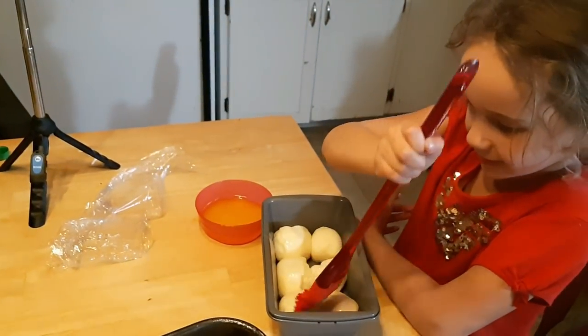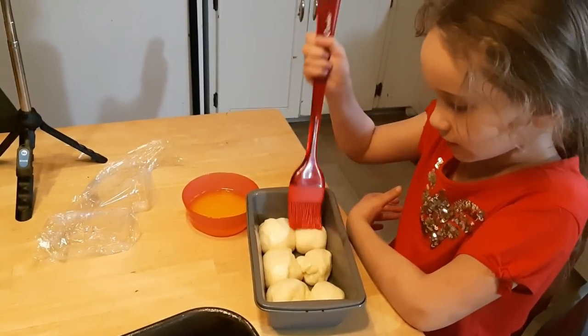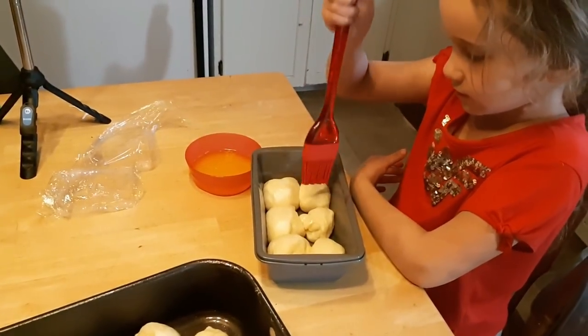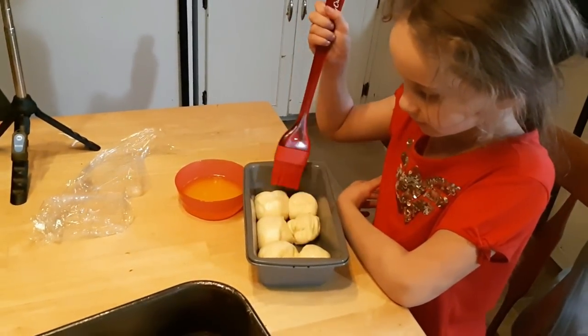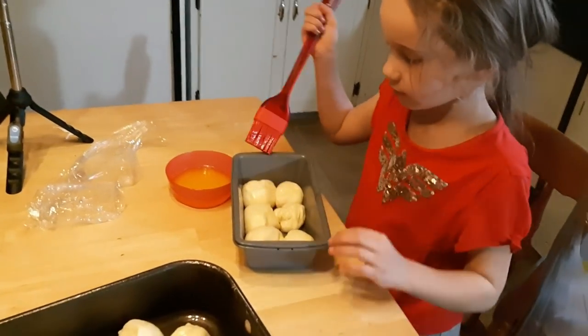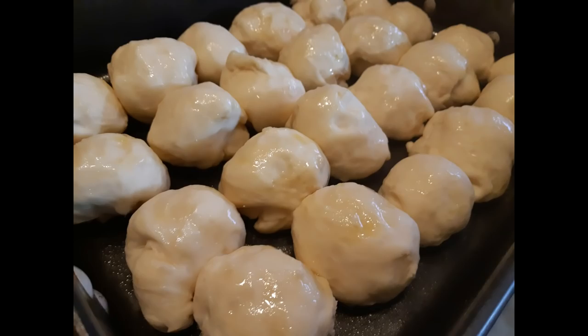Mm-hmm. Are you going to eat boiled dinner or rolls? Buns. Yes, buns. And easy, Misha. Don't push down on them. Just easy. That's good. You just need a little glaze.